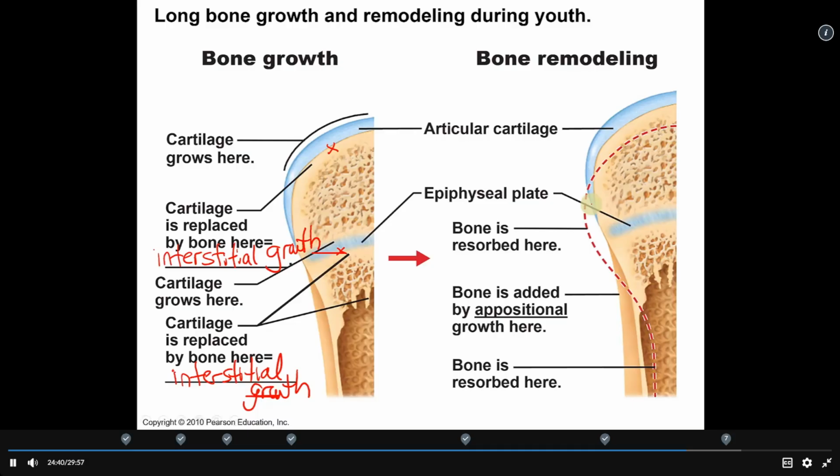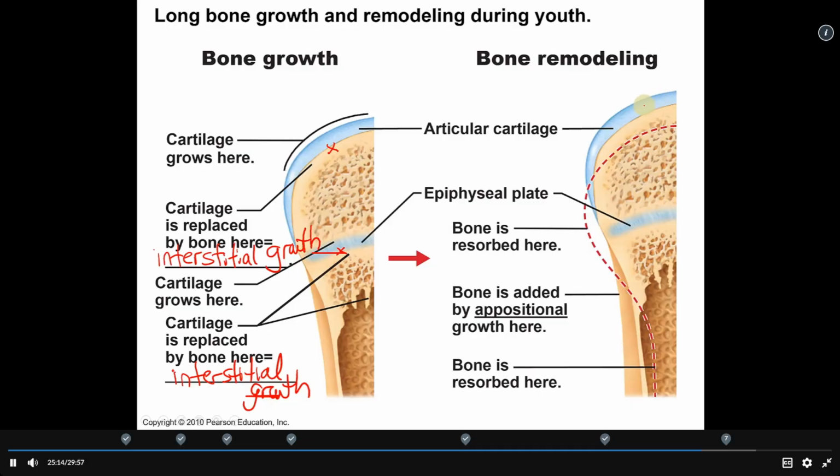Well, first of all, if you're going to make the bone taller, you have to make it wider to support that extra weight of the body, extra muscle mass. So if you're going to make it wider, you're going to have to add bone to the outside. Not from the inside, but to the outside. And when you add bone to the outside, they call it appositional growth, not interstitial. But in addition to that, you want this kind of smooth shape where it's like a bulb at the end and then thinner in the middle.